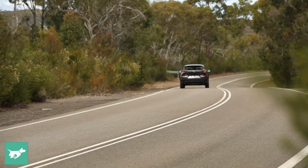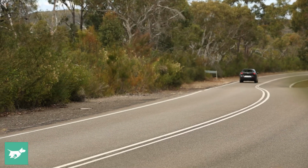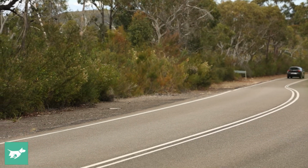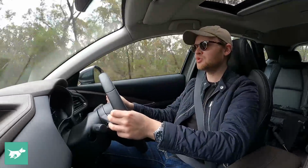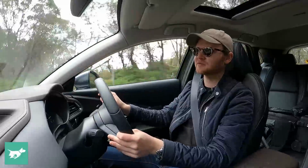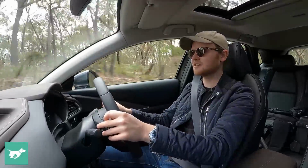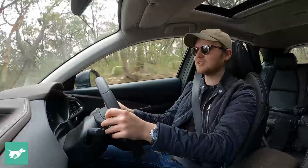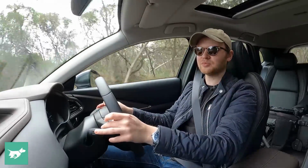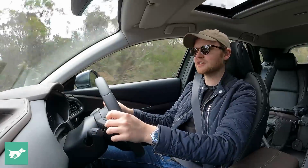It doesn't have as sporty a bent to it as something like the Ford Puma perhaps, but it's really capable. It does a good job of balancing a pretty comfortable ride with decent body control. It doesn't try to be sporty. This isn't some kind of MPS variant or anything like that, or Mazda Speed as it's known in some markets. Instead, it's just trying to be a good blend that would suit most buyers, and I think that's what you get from the ride and handling of the CX-30.